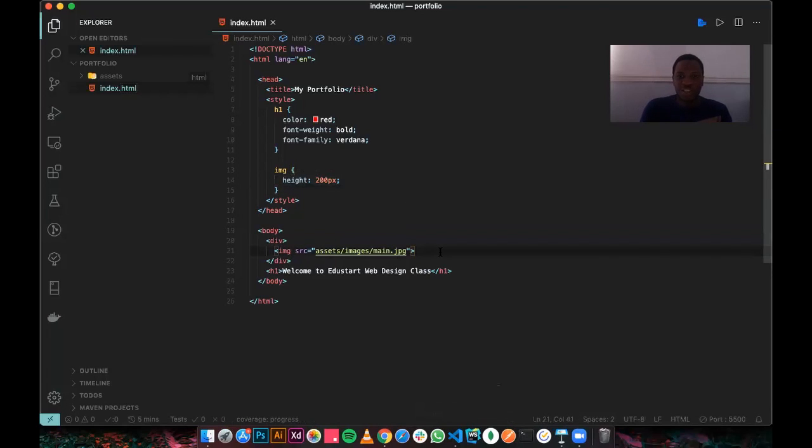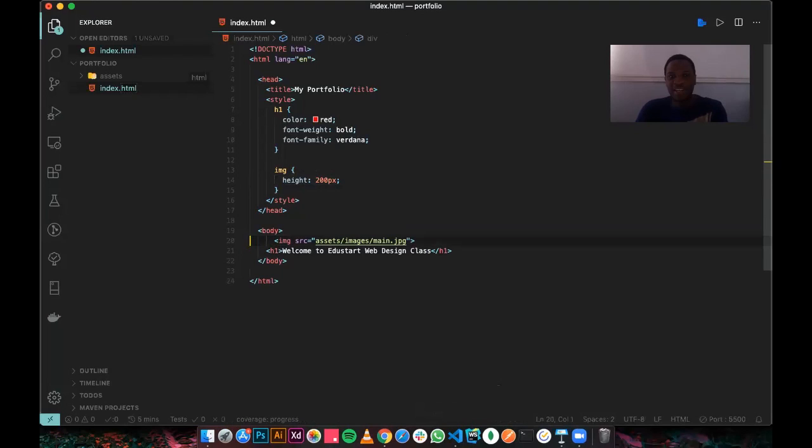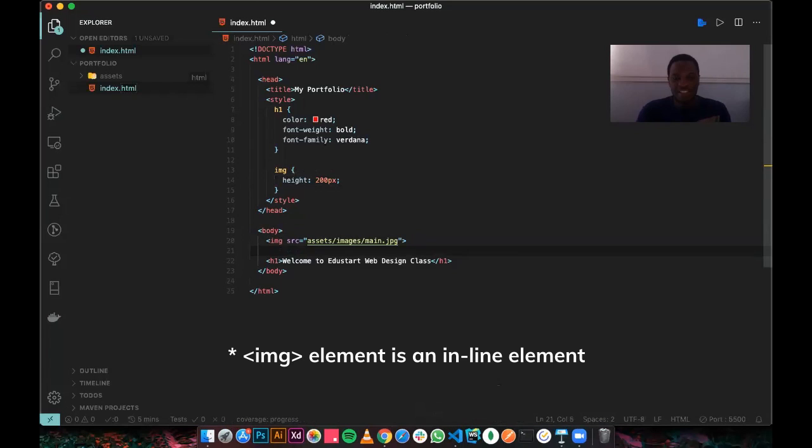Okay, quickly, let me show you the difference between a block element and an inline element, right? So an image element, I said, is a block element. I'm going to create a div element and add a random text to it.